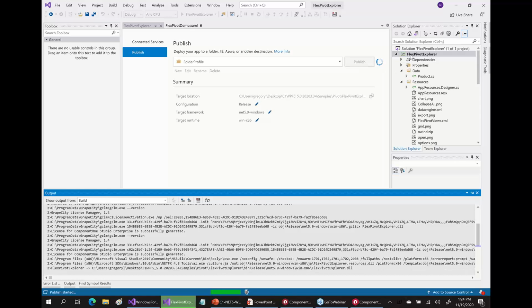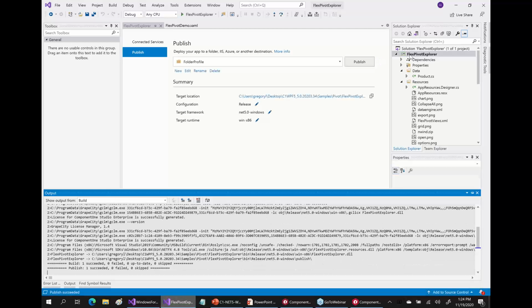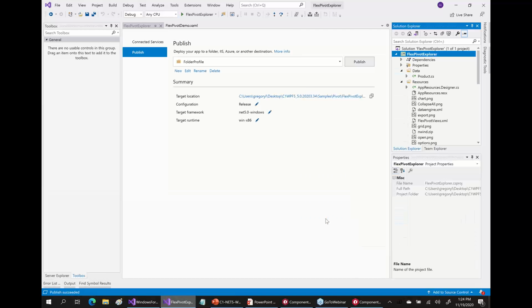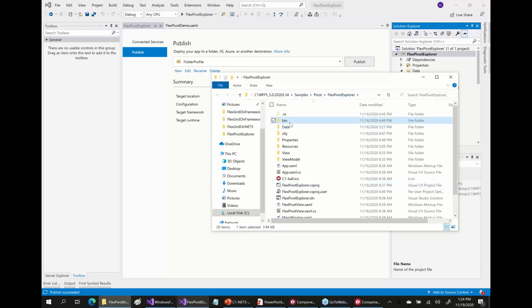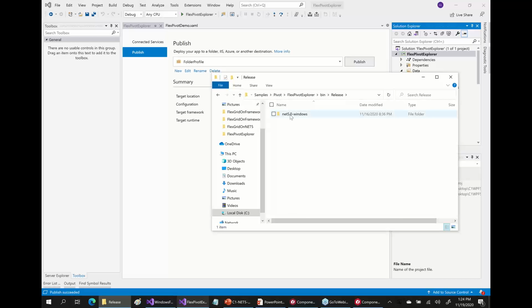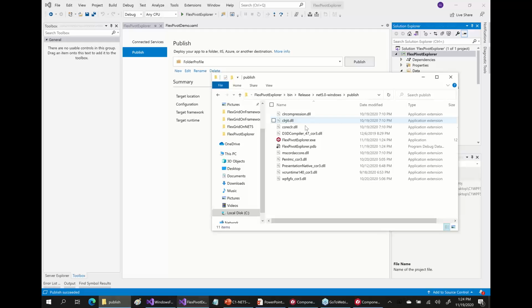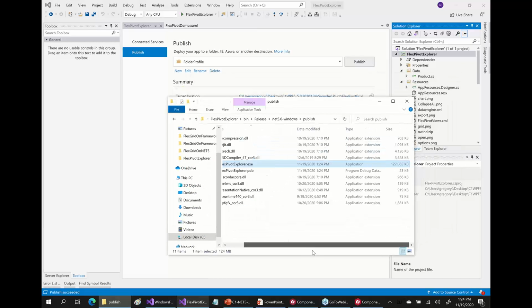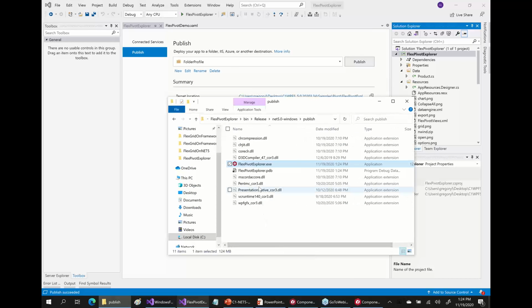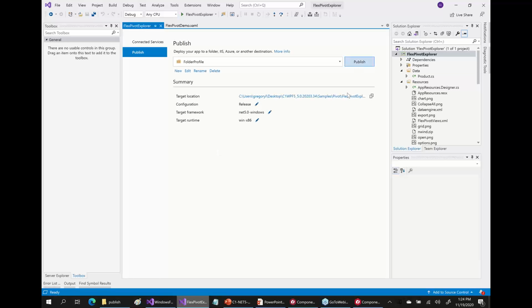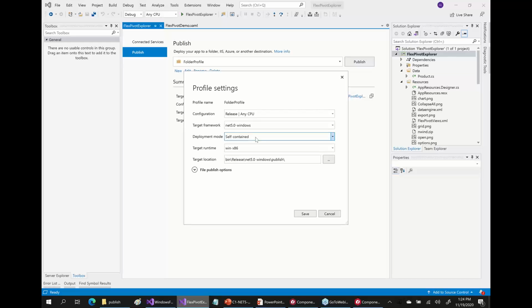It's publishing. And it was published to a folder, so I had to open up the folder for my project here. File Explorer, goes under bin, release, .NET 5, publish. So here, this is what was output by a self-contained application. So as a single file, most of my application is here in this single file that's 127 megabytes. However, all of these other files need to be distributed with the application. And this is essentially all of the .NET runtime necessary information. If you truly want to create a single file publication, you want to choose framework dependent.